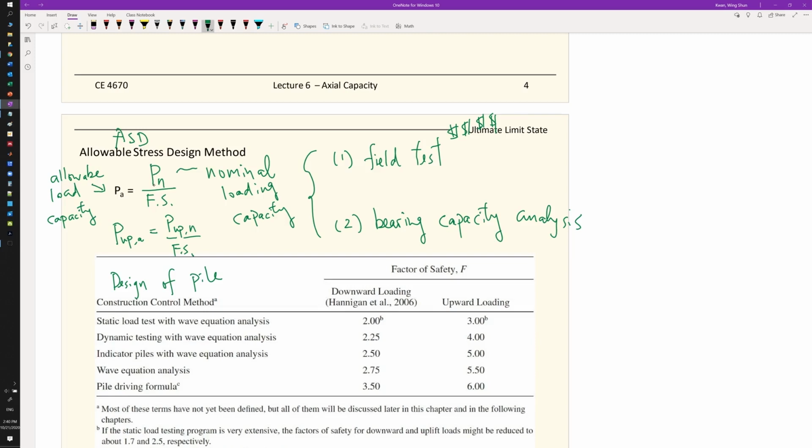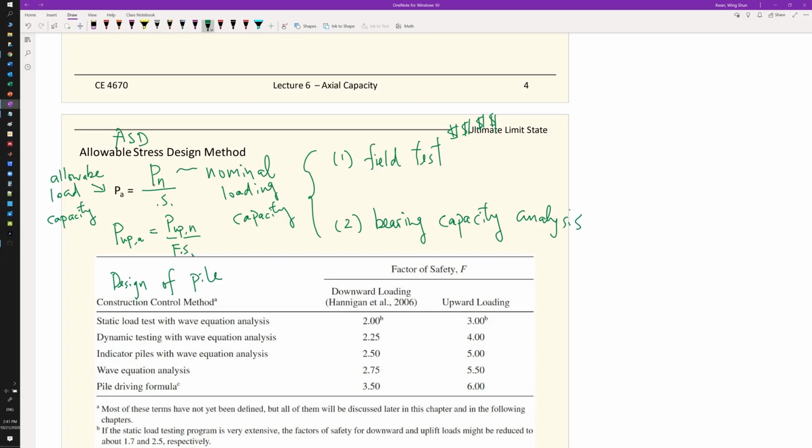But for bearing capacity analysis, what you need is soil parameters. So back to lecture number 2, you do all those CPT, SPT tests, or if you have some historical boring log data. Or if you are on a very limited budget, you can just go based on geology and get some very quick, rough soil property or soil strength parameter estimations. That gives you something to start with, which is the bearing capacity analysis, and we talk about how to do that too. So this is what we want to do next, for the rest of the lecture, where we talk more about the field test and also the bearing capacity analysis.